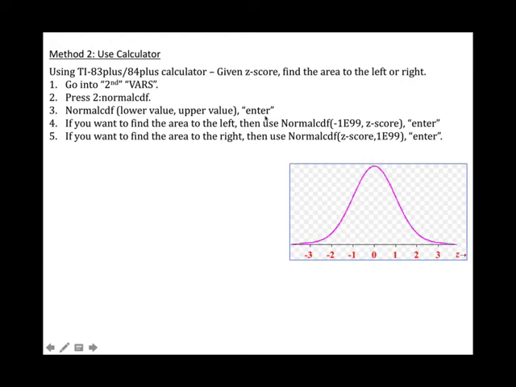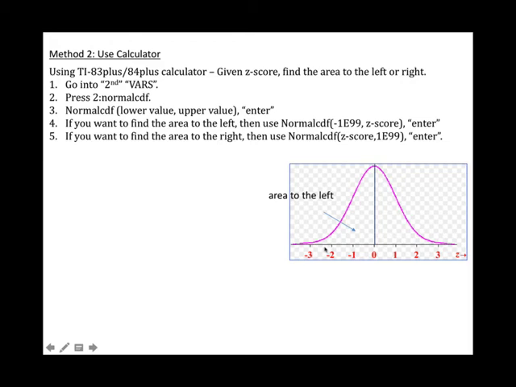Let's look at this example. Let's say I have the normal distribution. Right now, I want to find the area to the left. And I know my z-score is equal to 0. Okay, you could try to look at your table. When the z-score is equal to 0, what's the area from the left?